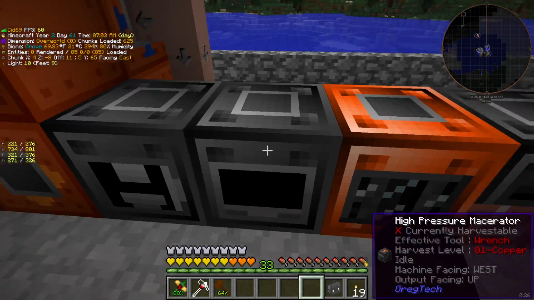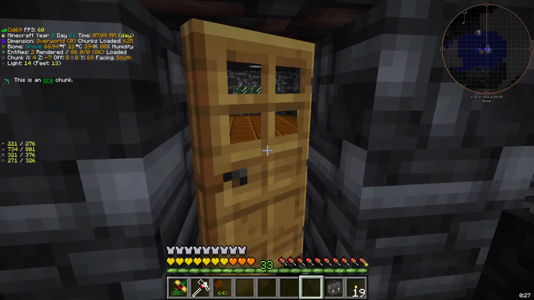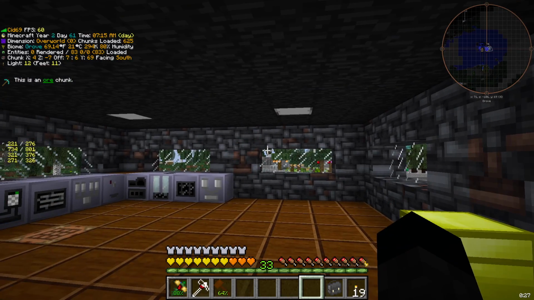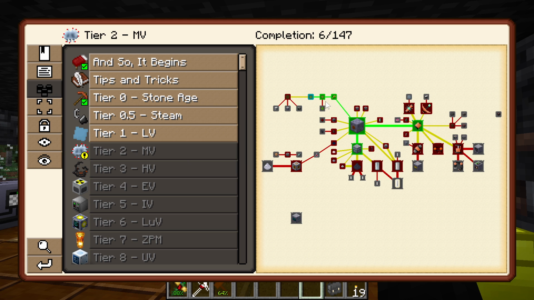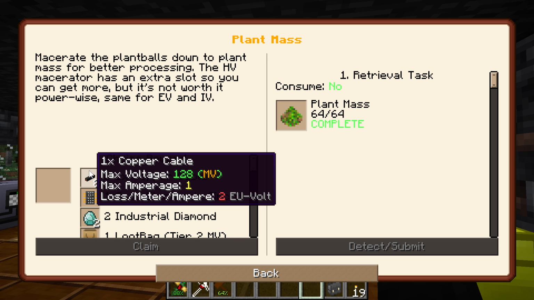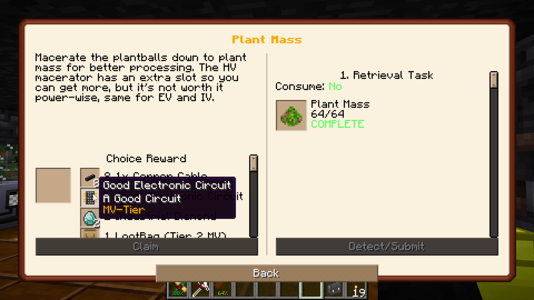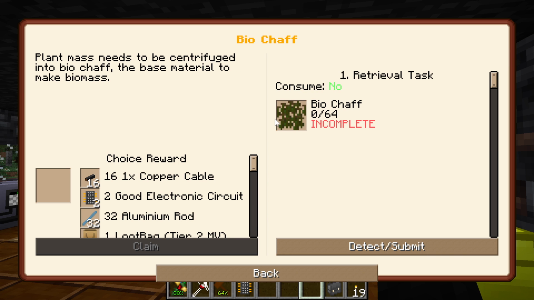Right, hang on, I'm going to have to check that alloy. But there is another reason why I was pushing that quest. And we'll come back over here in a moment. The reason I wanted that was I have a choice, and I can go copper cables, electric, or diamond. I'm going to go with that because I need one of those to make this. It's biochaff. Okay. Wow.